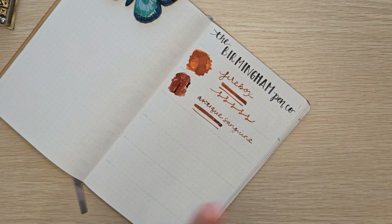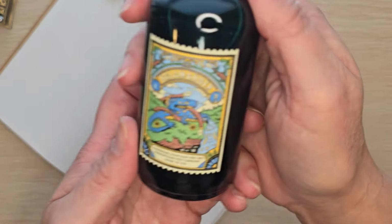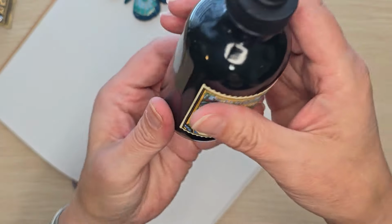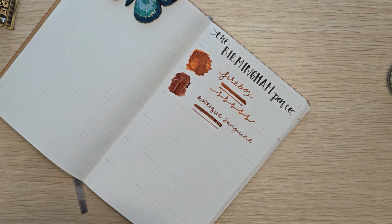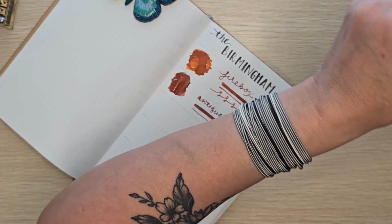Okay, the next one, so their bottles kind of vary, but this is a really cool bottle. It's Salamander, and it's got this fun art on the front. This is a really big bottle, and it has a dropper, I guess to make it easier if you have a pen that needs filled up with a dropper, or if you want to do larger drops on a surface.